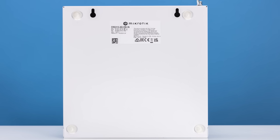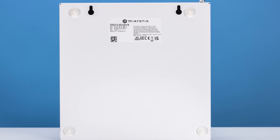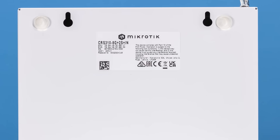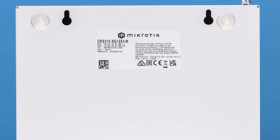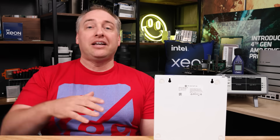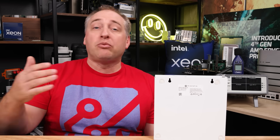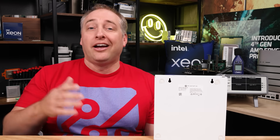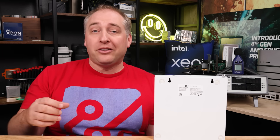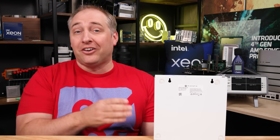The label on the bottom has something very different from a lot of the MikroTik switches we've seen over the years: a randomized admin password. For years we've just had the same default password on all our MikroTik devices. This finally has been updated. There are now regulations across different countries and jurisdictions requiring a randomized default password, and MikroTik had to comply with that, so we're finally getting it.